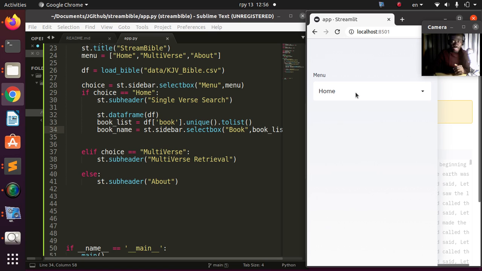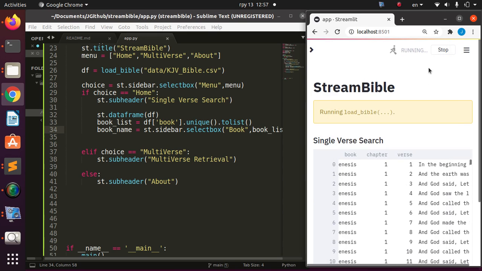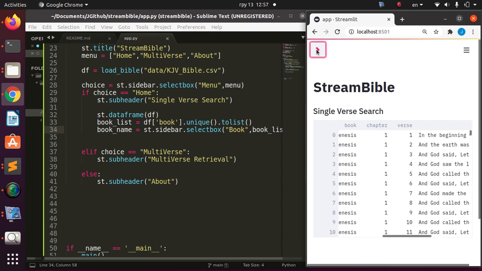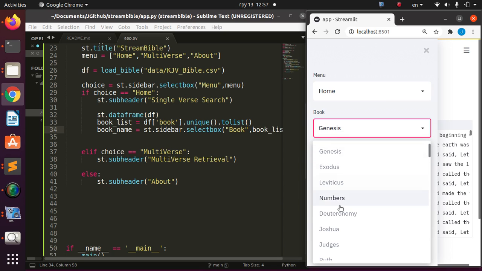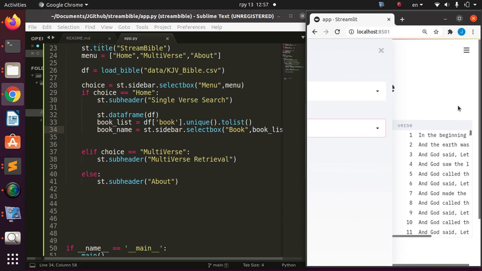I think maybe my system is slow. So let's check it out. Why is it slow? Okay, oh, I've noticed why it is slow. Just loading it. If I go back to the sidebar here, so now we have it here, right? Very, very simple and very cool. So we have all the books of the Bible there. Very nice. So we are done with one aspect of it.